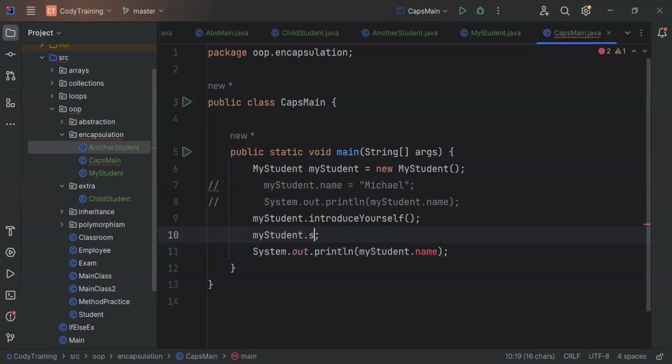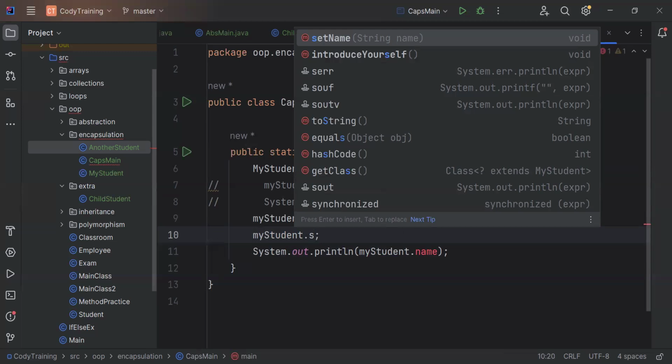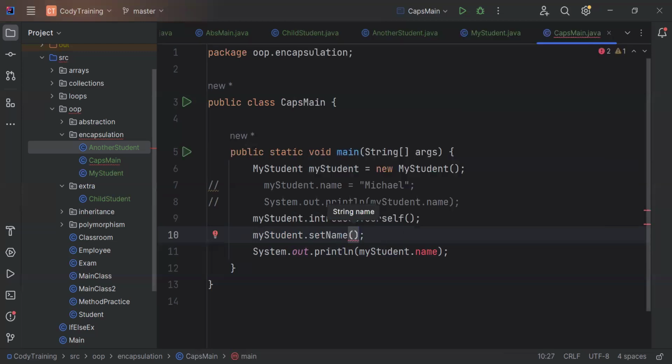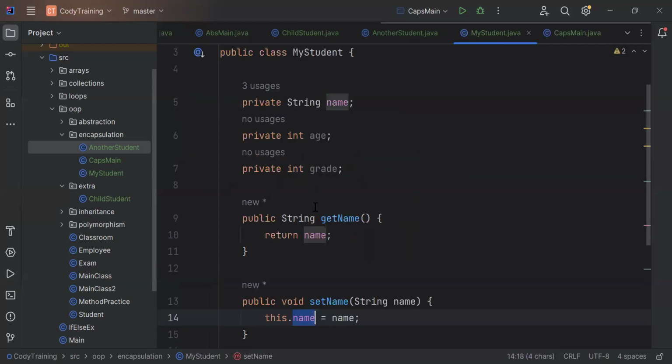So here I will say my student dot setName, and I will put Michael. And when I try to print the value inside name, instead of accessing name directly, I say my student dot getName. This method getName will return whatever value is stored in name.